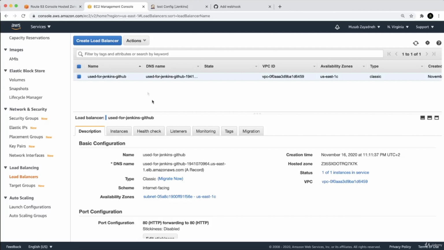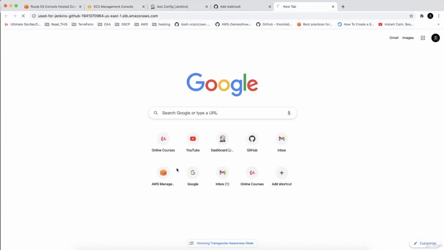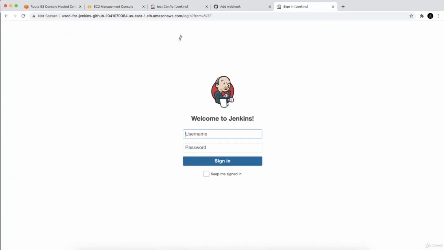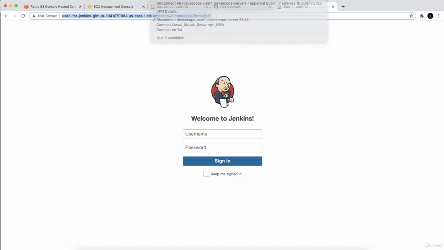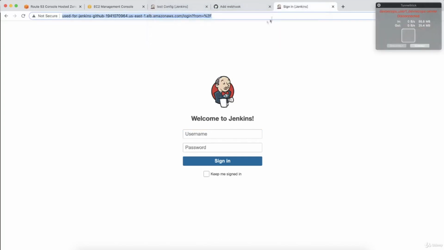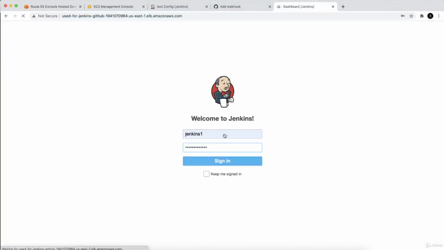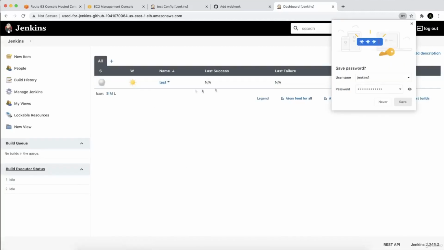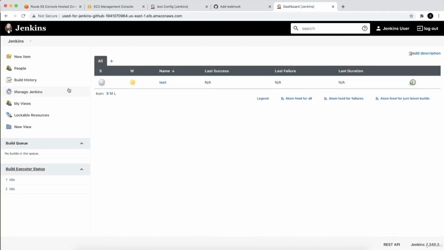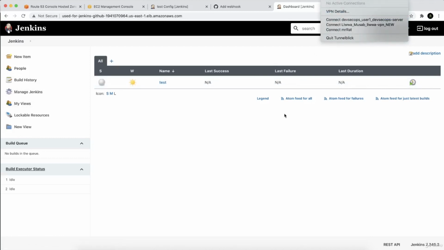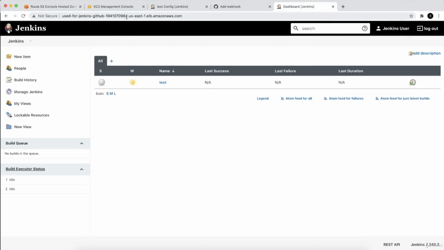Okay. All right. Now we have the load balancer and you can see that it is public and this is the domain name. So if I copy and paste it here, you can see that it will go to the main page. And this is something actually public. So even if I disconnect from the VPN and refresh, if I type it like this, you can see that the server is running 100%. Even though I am not connected to the VPN, this means that this is public.